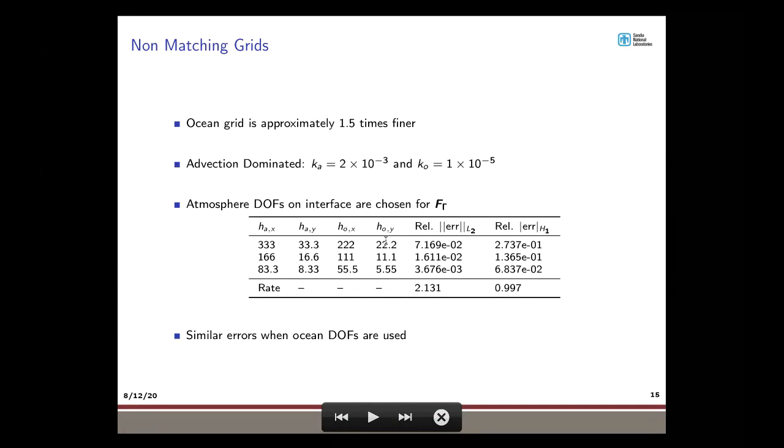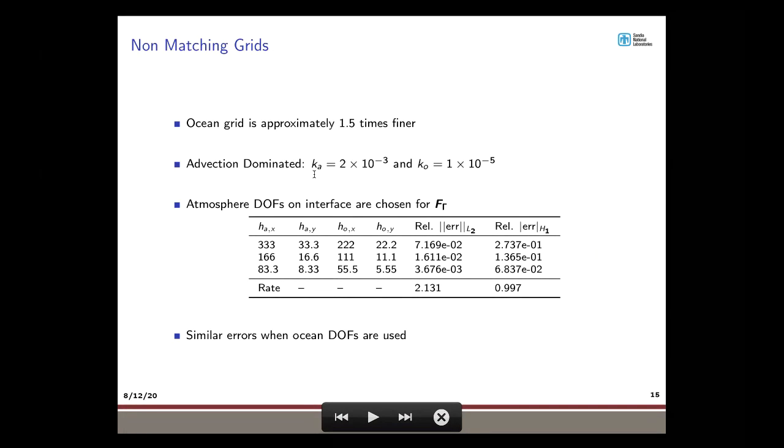I kind of broke this problem apart and treated this boundary condition as an auxiliary equation. Now, before it was trivial to choose the space for the auxiliary equation because the models use the same finite element space. But when the grid's different, they use different finite element spaces. And if you know something about mortar methods, it's typically the case that you have to choose one side's discretization or the other. And so for this test case, the ocean grid is 1.5 times finer than the atmosphere grid. It's not a huge increase in resolution, but it's not a superset, so it's legitimately non-matching at all points.